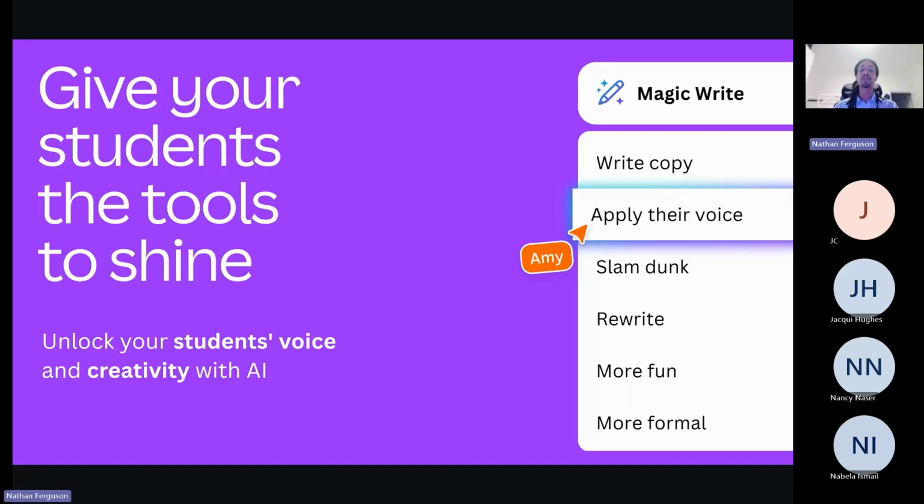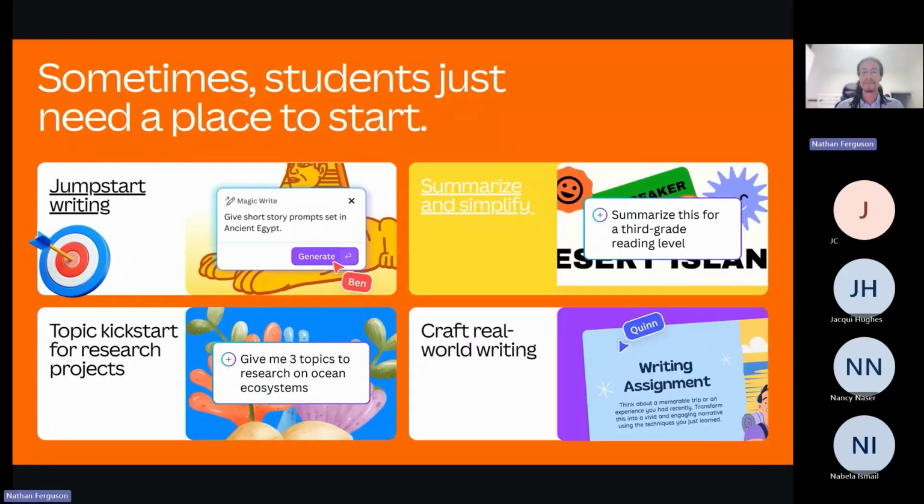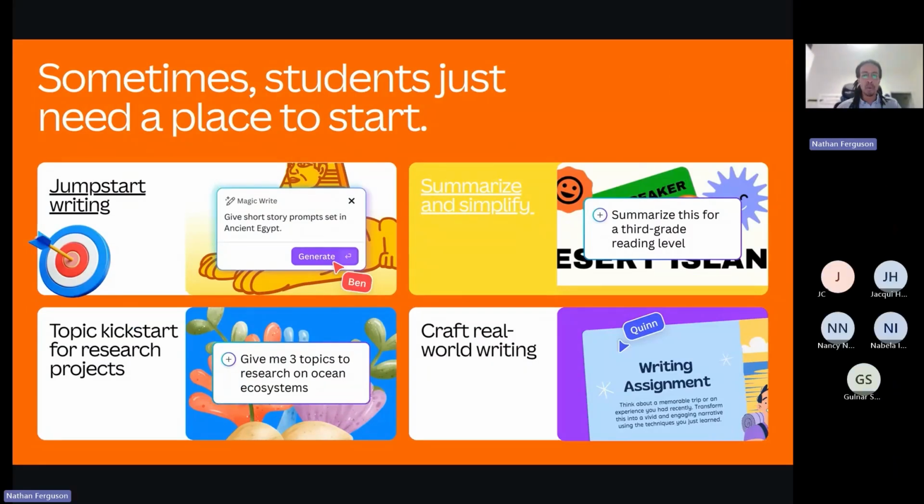Okay. Give your students the tools to shine. Unlock your students' voice and creativity with AI. And this is what we want to do. Okay. Transform students' concepts into reality with Canva AI. Sometimes students just need a place to start. Jumpstart writing, summarize and simplify, craft real world writing.